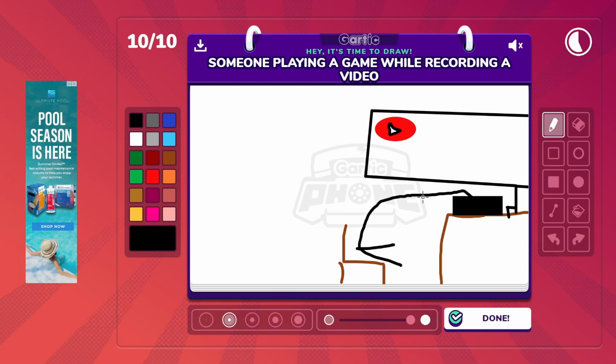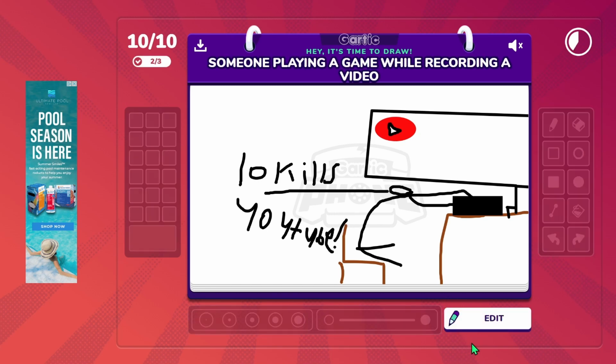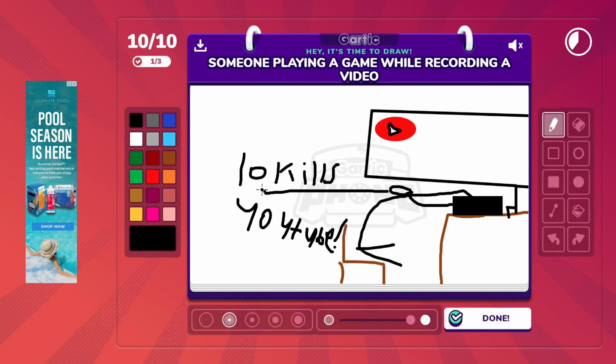Okay, first I'm doing this first, because last time I did it differently, and it went so wrong. Nice. I think I did good on this drawing. I'm done. Now time to wait for you guys. I'm almost done.